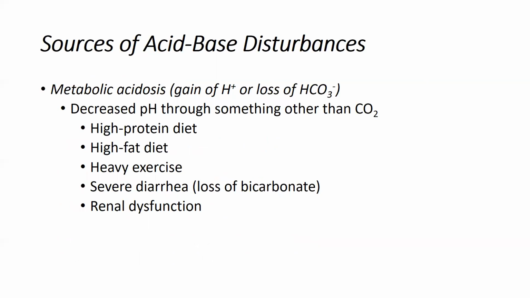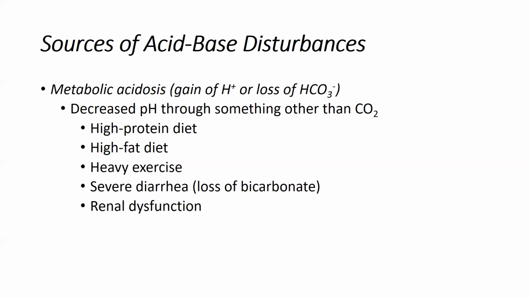Let's talk about metabolic acidosis. This is a gain of hydrogen ions, which is acidic, or a loss of bicarbonate. So when I say that there's a metabolic acidosis, this means that through some mechanism other than the lungs, right? That word metabolic is telling you this is not happening at the level of the lungs. This has nothing to do with breathing. There is either a gain of excess hydrogen ions, excess acid, or there's a loss of bicarbonate. So essentially, there are two ways to be acidotic.